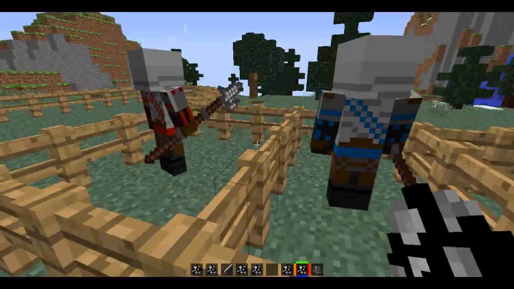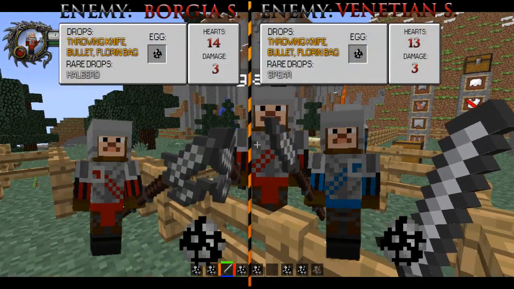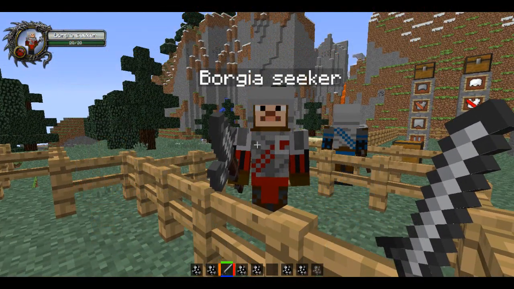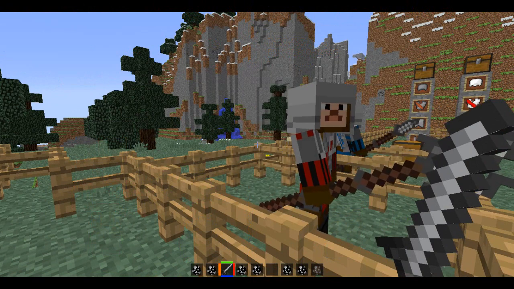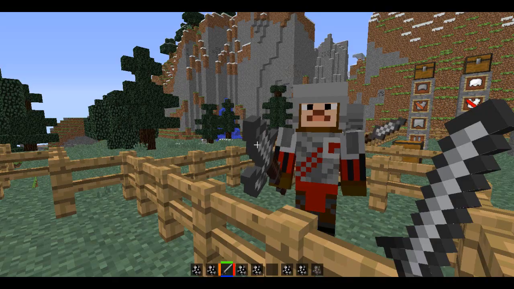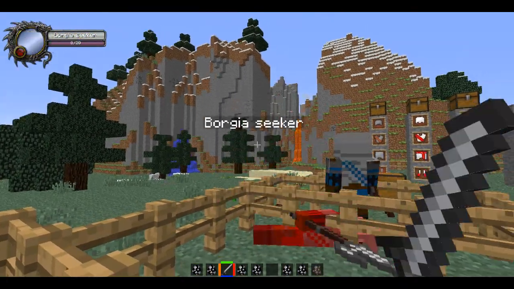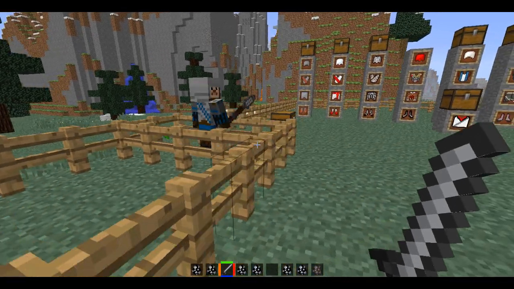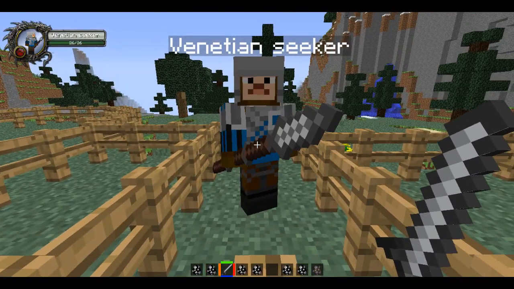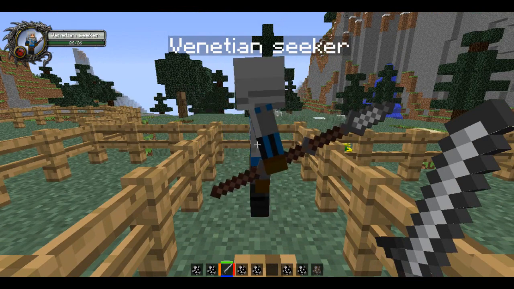And the Borgian Seeker. Yeah, look at me. Freaking Borgian Seeker. 14 health. Does 3 damage. Drops throwing knife, bullets, and flooring bags. And rare drops is the halberd. And he died. He dropped nothing. Okay, good. But he does drop it. It just sometimes doesn't drop it. It doesn't drop it all the time, which you can see.